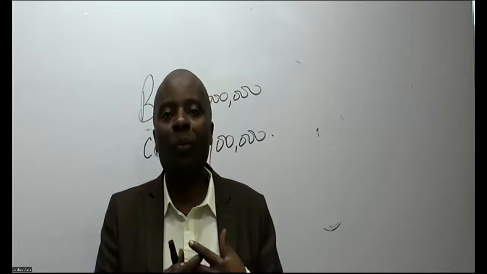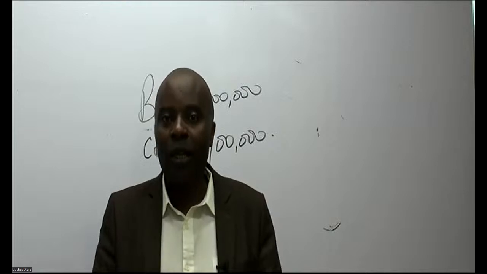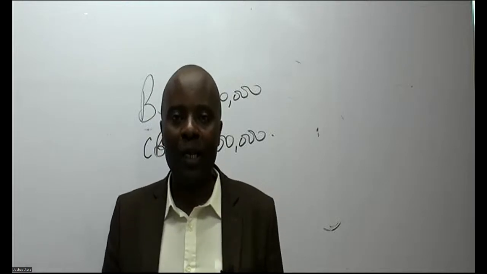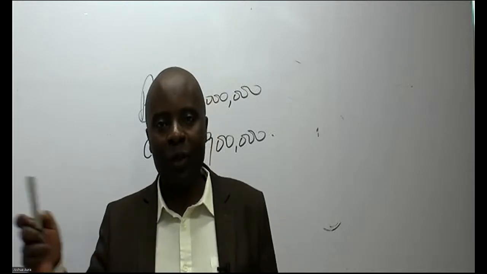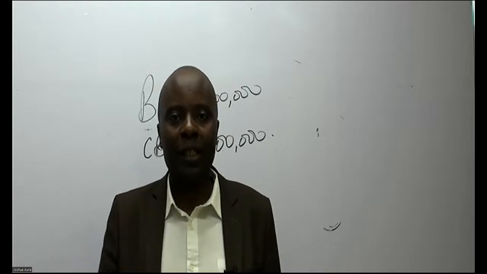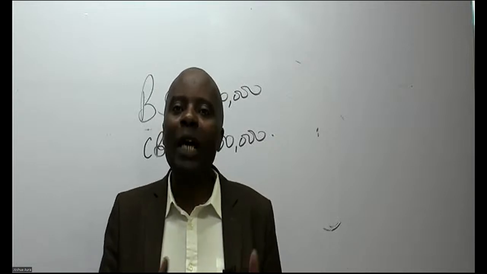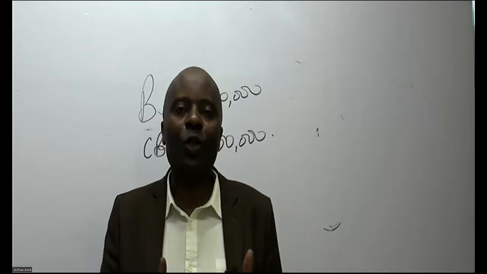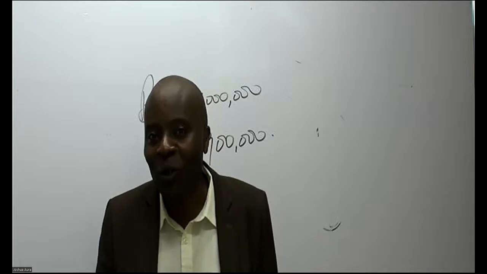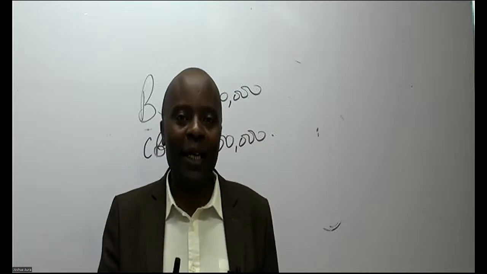One of the best ways of managing your finances very well, ladies and gentlemen, is to have what you call standing orders. Go and tell Stanbic, when you see my salary coming on this particular date, get 100,000 and pay to my circle, Mwasibu, direct. So they'll be debiting my account directly. And of course, there are other direct debits where you don't have to issue a check for them to deduct the money, like, for example, bank charges. There is no bank that comes to ask for your permission to take their money. So bank charges will be a very good example of a direct debit.